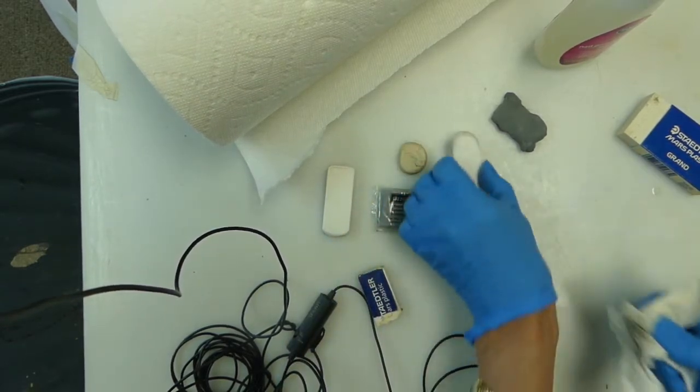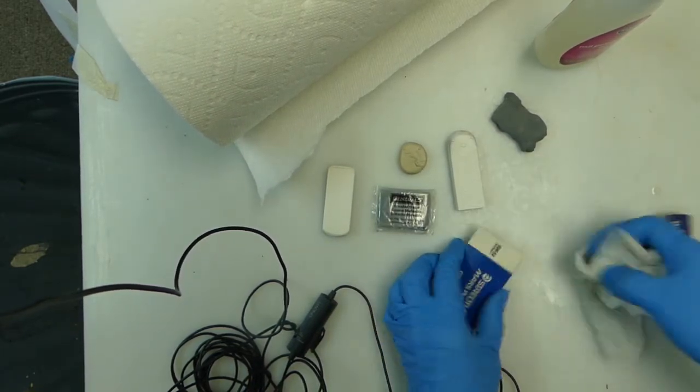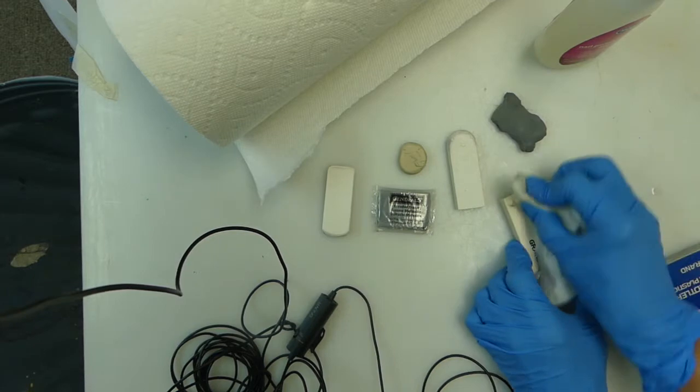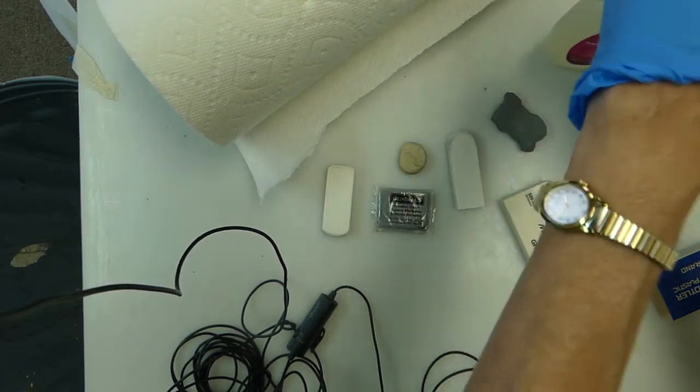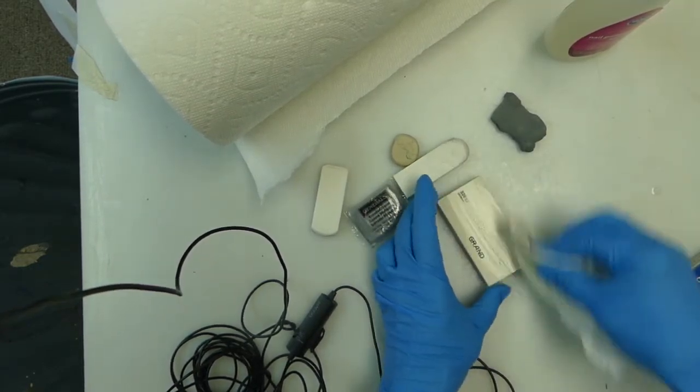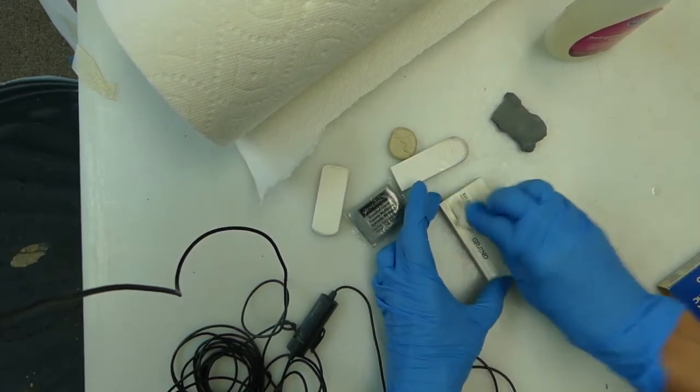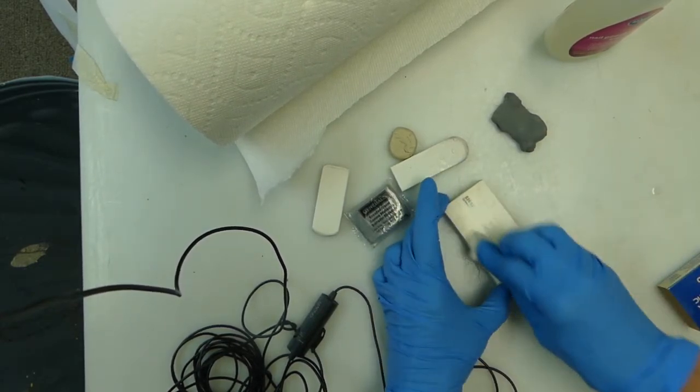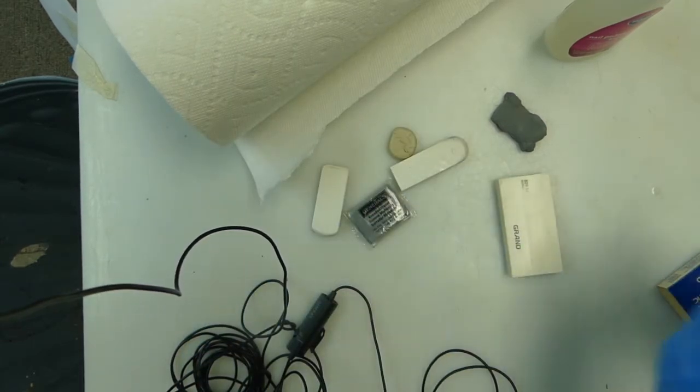So that's how easy it is to clean your erasers. I'm just going to get off the edge. I want to show you also that if you want to take off the symbol, you know, the writing for whatever reason, you can actually do it the same way. Because remember, this is eating off the top of the eraser. So you can see I can actually take off the words if I cared to. Sometimes you'll see in future videos where I'm actually using these to carve some stamps and I might want that off. I'm not going to take it all off so I have some more examples another time because that would help me.